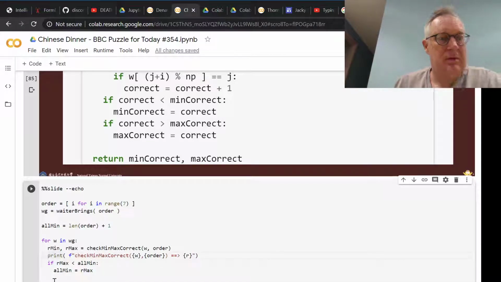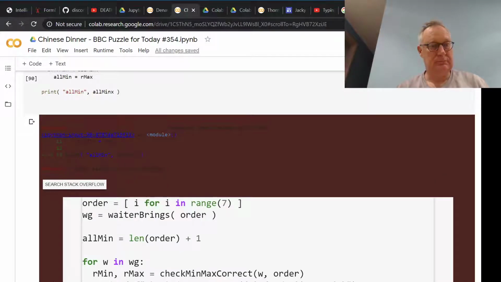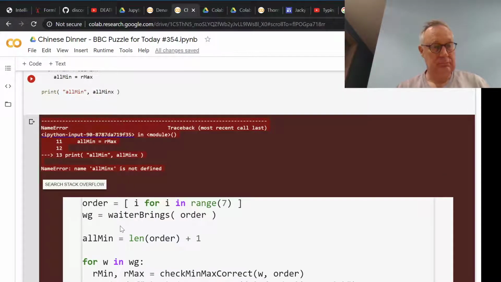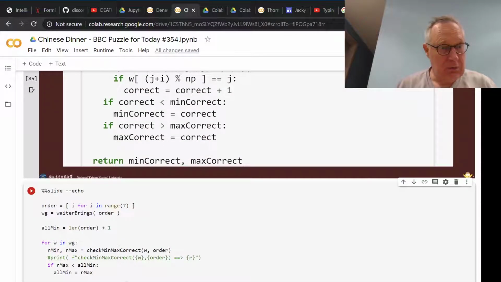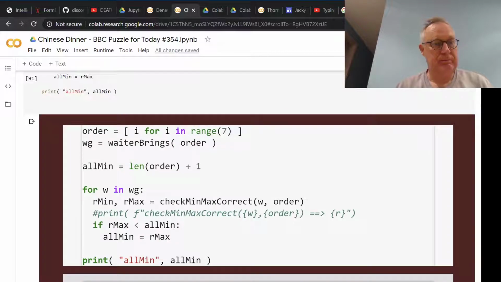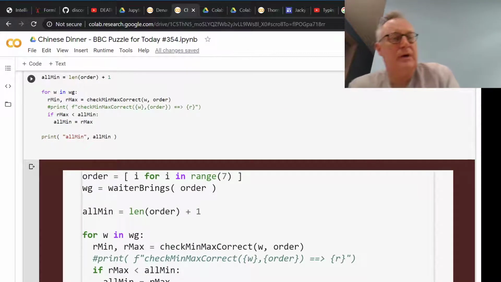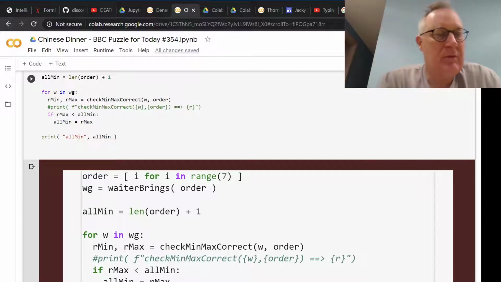No printout here. All min x. So here this now proves the answer, right? At a minimum, whatever the waiter brings, for 7 people, there will always be 2 people that will have the correct dish in front of them.